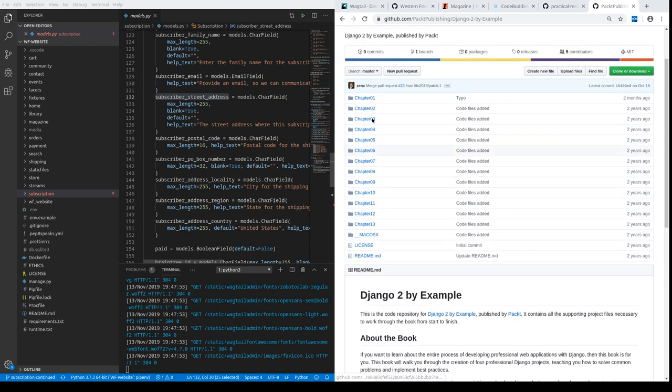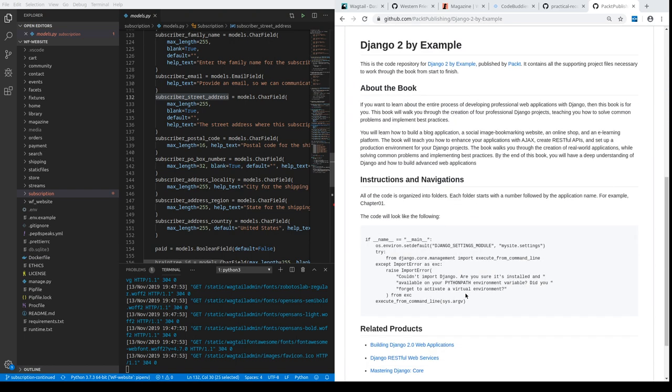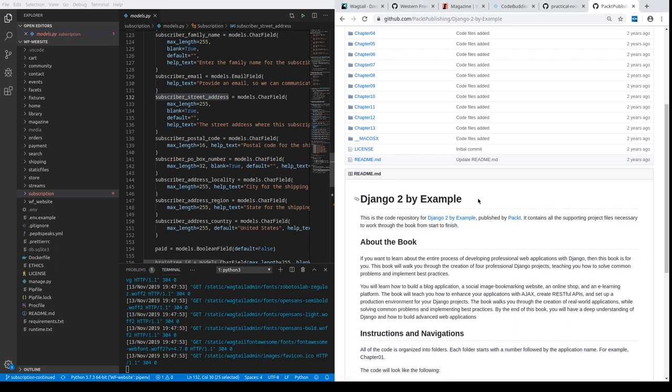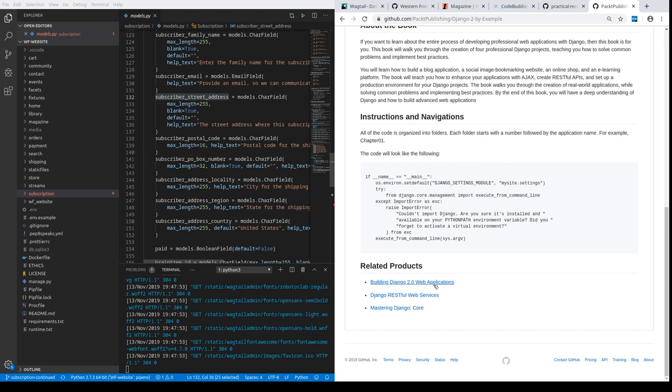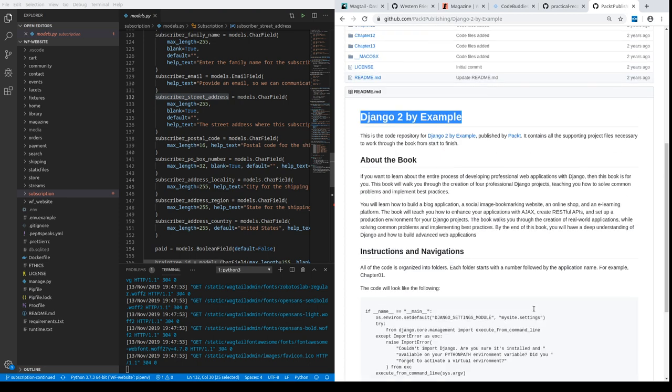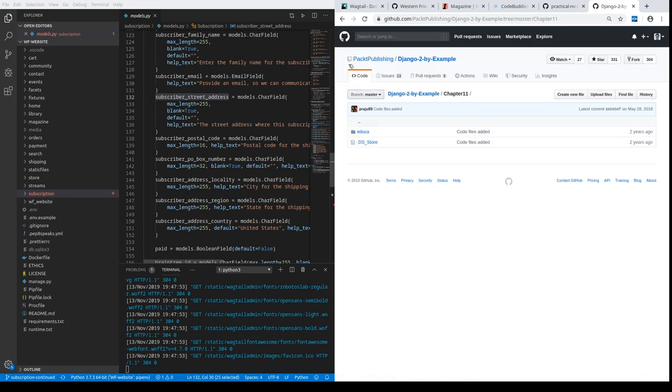Django 2 by example. This book is really well written. JokerCraft says they've been implementing pretty similar models to what is in the Practical Recommender Systems repo. If you're also, like me, learning some of the nuances of Django, this is a great book. And specifically, what I like about it is you build real projects, so it's not so theoretical. For example, chapter 11, you're building an e-learning system.